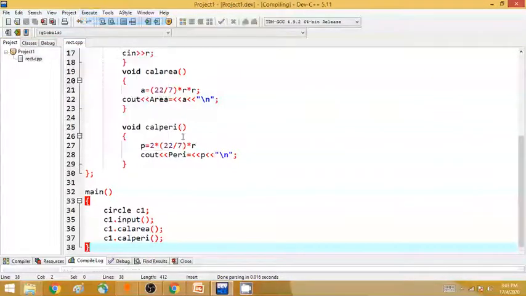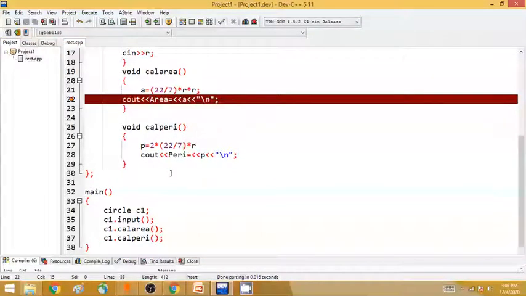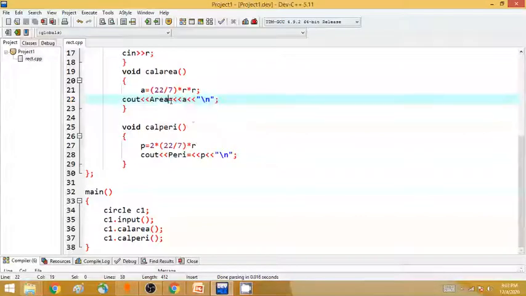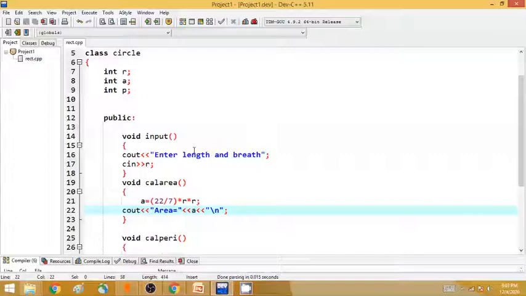So let us compile. If there is any error, yes, again there is an error here. You have to put double quotes. For the time being, you just copy the code, because I will be discussing everything, whatever is there on screen regarding C++ or object-oriented programming.